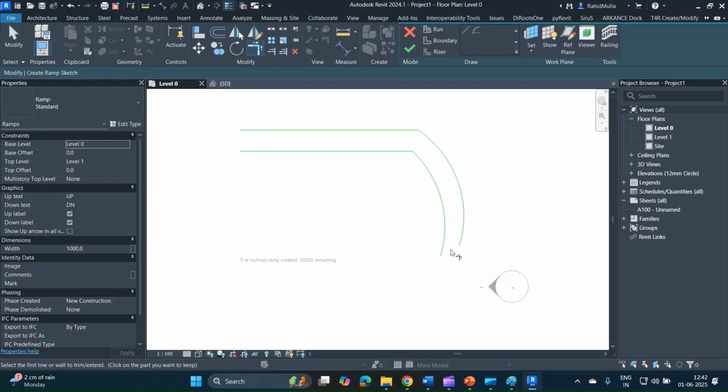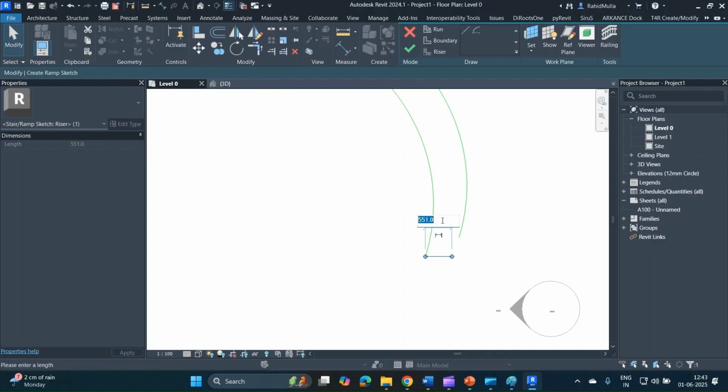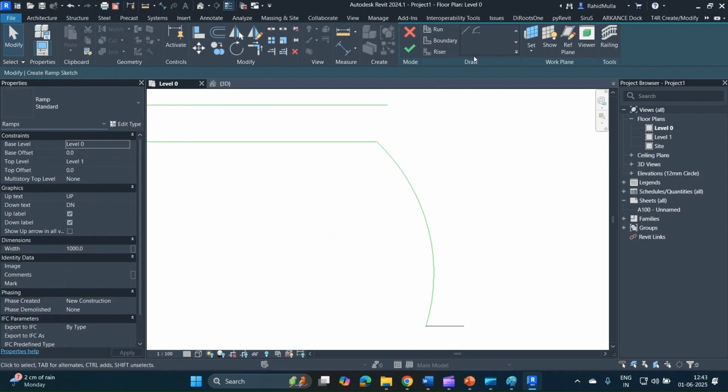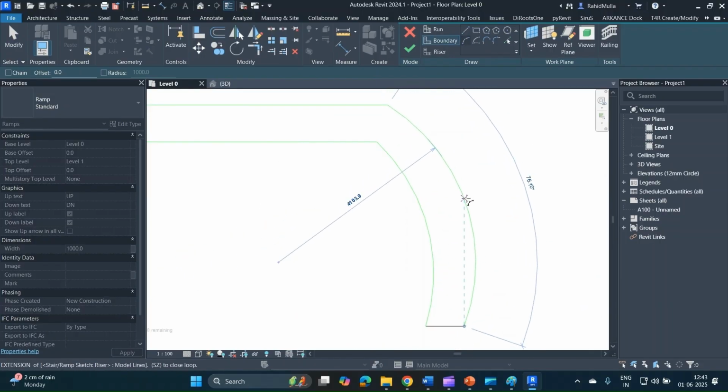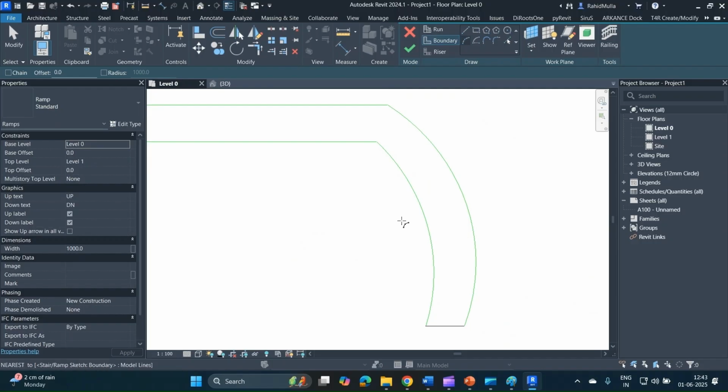Now you can see here that there is an opening here. This opening has to be closed using a riser. When you close this using a riser, what will happen? Or else what you can do is you can lose this option here. Okay, let this be. Oh, this is fine.